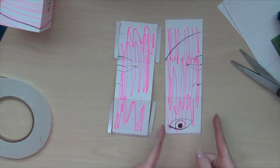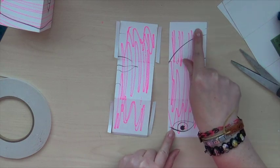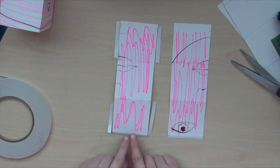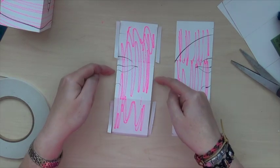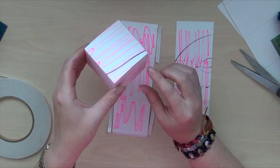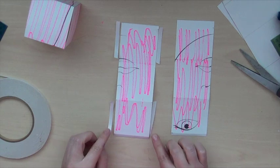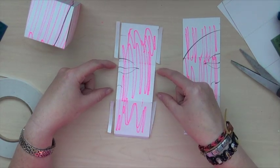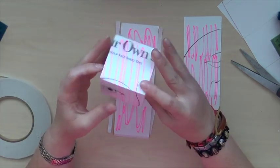So you would cut one at 2.5 by 8. And then you would cut the second side at 3 by 8. You could just fold this whole little tab down, and it would tuck inside. No, maybe not. You would have to cut right there off. Yeah, you would cut it 3 by 8, and then just cut the little notch out of the center. And then you would have tabs there that you would fold in here and here, and then here and here.